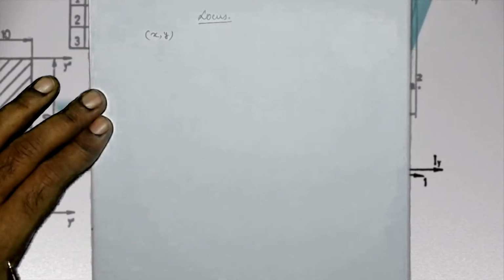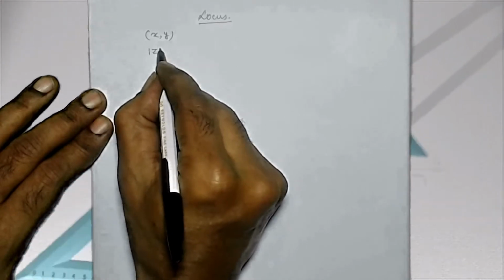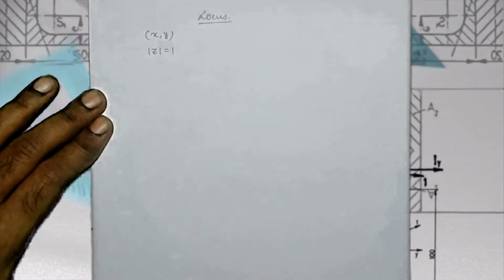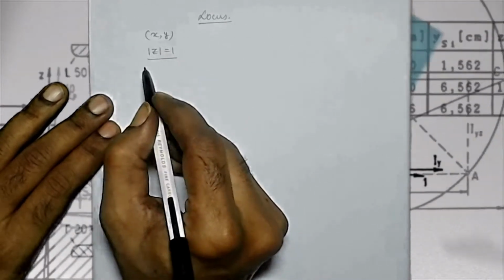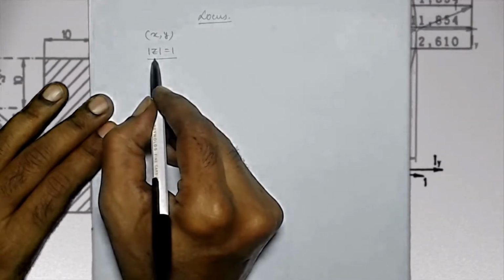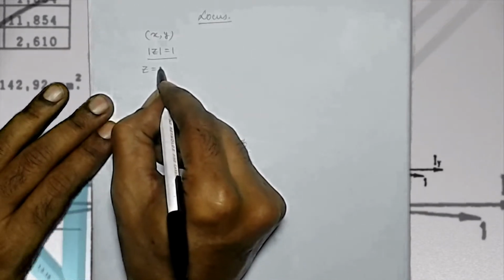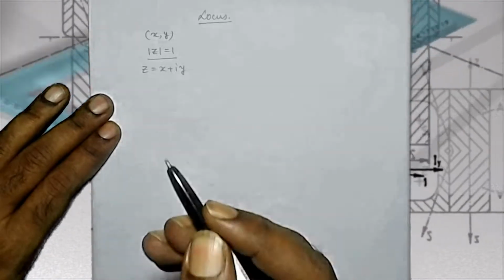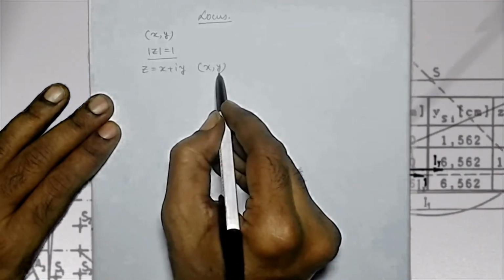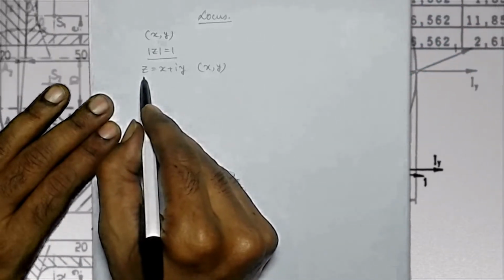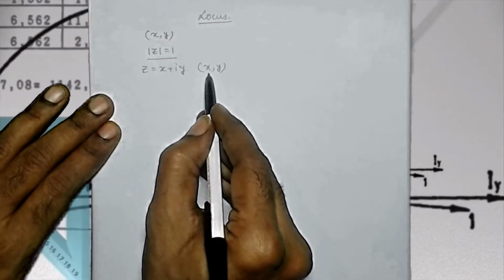In complex numbers also we will do the same thing. Suppose we have been given mod z is 1. Now we have to interpret this result on a complex plane, that is, we want to find the locus of the point z. So here, we will replace z by x plus iota y, because x, y is any point on an Argand plane which is represented by z, because z is an arbitrary point. That is, x comma y is an arbitrary point on the Argand plane.